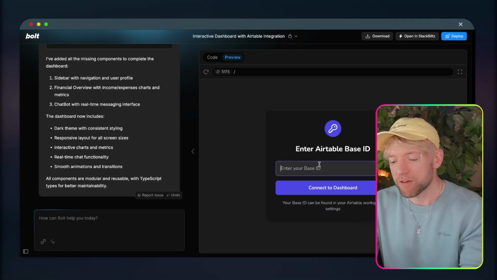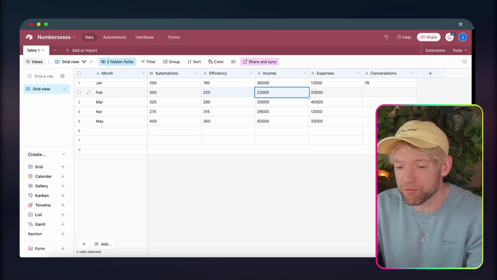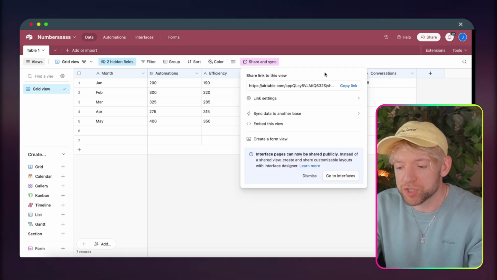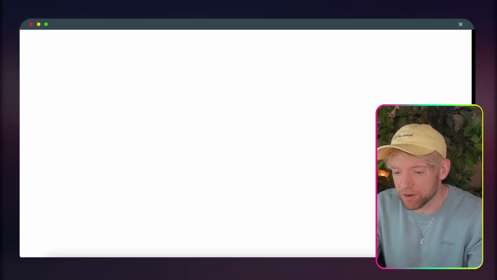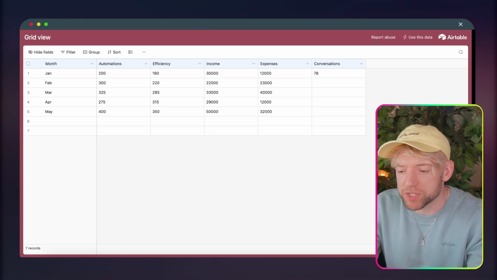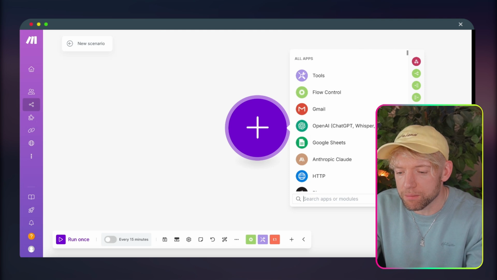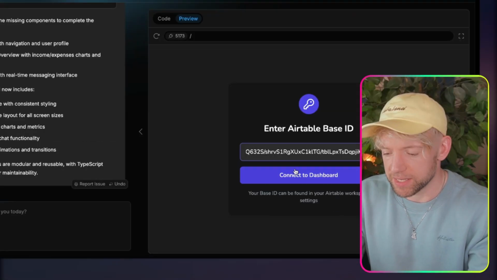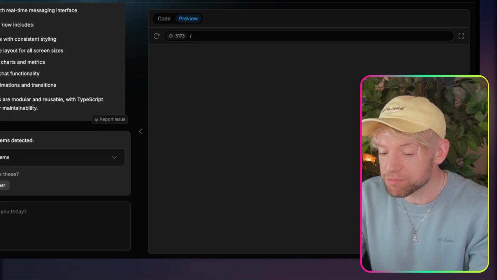So we've got this, for instance, let me now go and grab a random number. So if you go over to your Airtable ID, this is just a random table. We're going to build one together in a moment, okay? You click on share and sync, and you can see this here, right? Opens up in a new one. You're going to copy the information after the hashtag. We're going to copy the shareable URL, and then we're going to come back over to our beautiful page, base ID, enter the link in, then click on connect to dashboard.